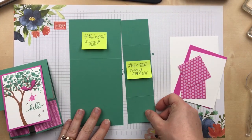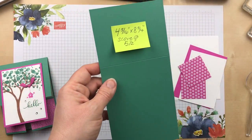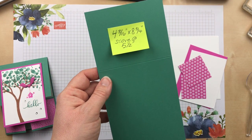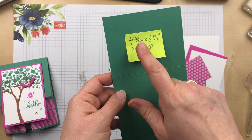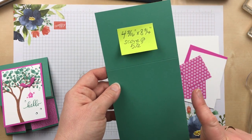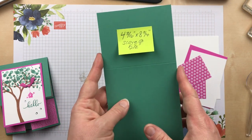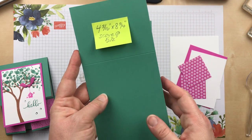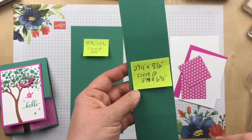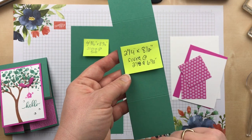For the 2 pieces for the card base, I'm using Just Jade here. The first one is 4 by 3/16 inch by 8 3/4 inches. This seems like a weird number because it is just 1/16 of an inch less than a normal card. So normally the card is 4 1/4 inches, but I am 1/16 of an inch shorter so that the second piece can wrap around it. So this piece is 2 1/4 inches by 8 1/2.